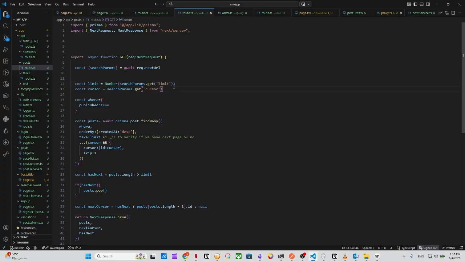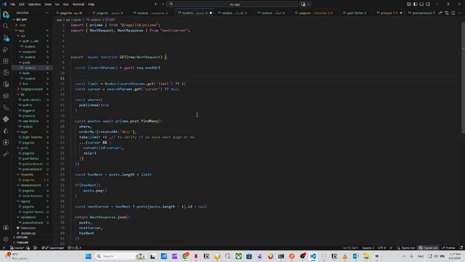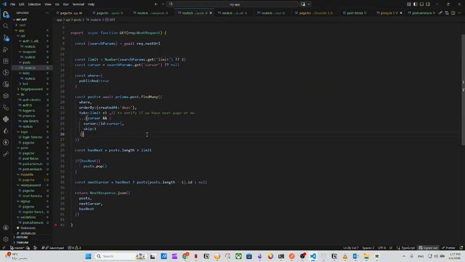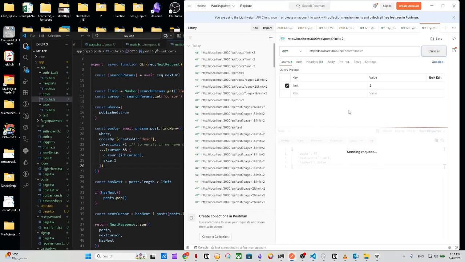Put the limit here. Cursor can be null. And what else do we have here? Still I'm not getting anything.